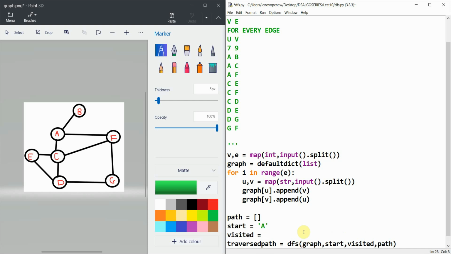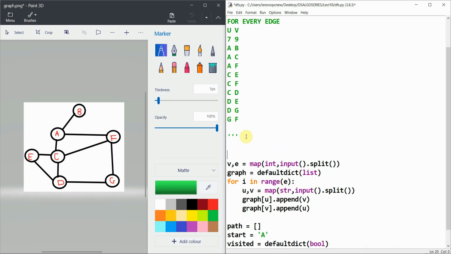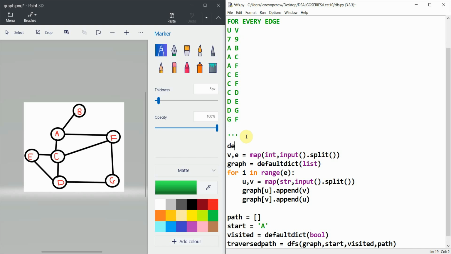Visited is equal to defaultdict of bool, because we only have to maintain whether this vertex is already visited or not. So here we define dfs, with the graph, the start node, visited, and the path.